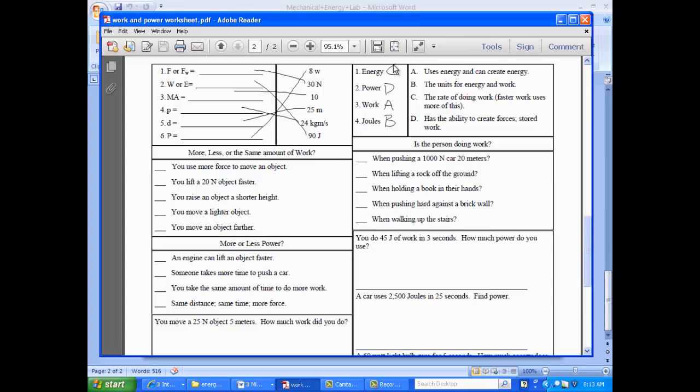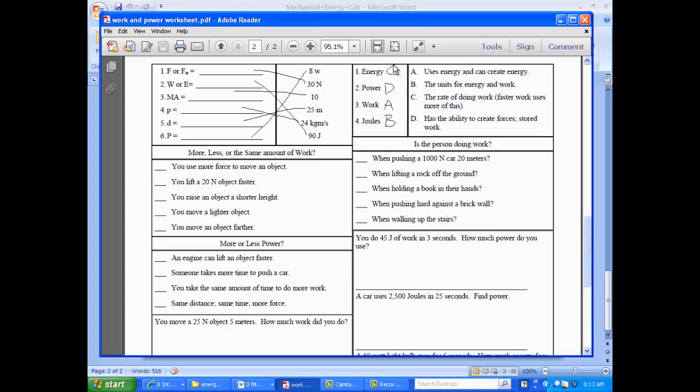Very good. This is a good section. It really makes you think what work is. Work is force times distance. So if you did not exert a force on an object or you did not move it a distance, you didn't do work. So I could push against this chalkboard as hard as I want, and I can sweat, and my muscles can get tired, but by definition, if I didn't move it, I didn't do any work.